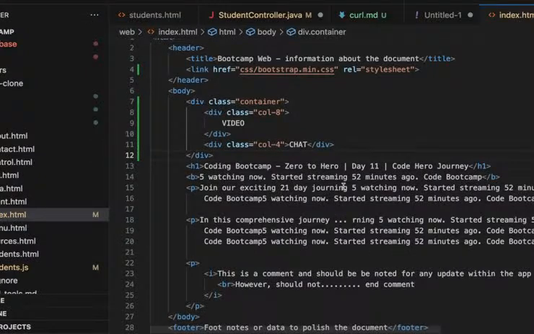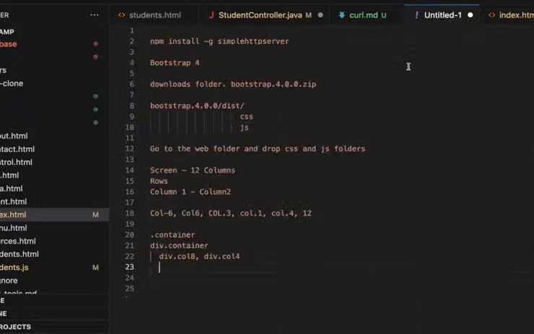So here, from the explanation, we have the container, and inside the container you have rows. There can be multiple rows. Then inside the row, what do you have? You have the column. You have the column inside the row. So a row is divided into columns. A container contains multiple rows. A row contains multiple, or singular, columns.